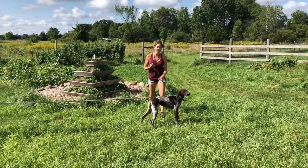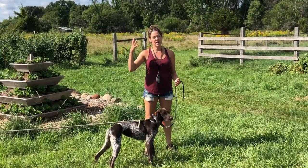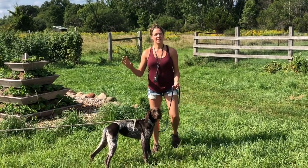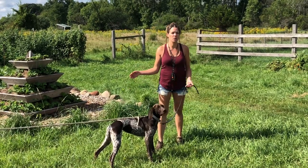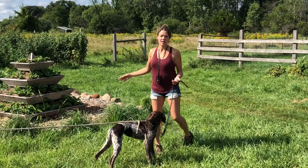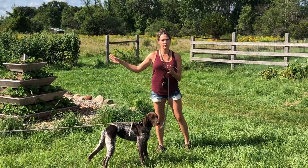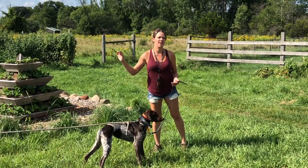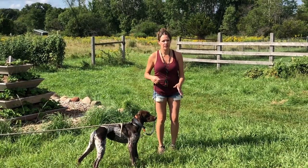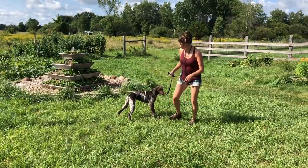I also like to say 'whoop' before I tell a dog whoa. When I ask a dog to whoa, I want them to stop and stand still — all four feet still — stop on a dime. But it takes a moment for the word to travel from their ears to their head to their feet, and I don't want five steps and then stop. So 'whoop' is a cautionary term meaning 'hey, I'm going to whoa you' or 'hey, pay attention.' If I say whoop and she knows I'm going to whoa her, and I carry that from this first session into her field work, then she can go on point 50 or 60 yards away and I can holler whoop to let her know to stay there. However, if she moves at that point it's not the end of the world, because whoop is not a whoa — whoop is a cautionary term, so she can relocate until I get up to her and actually whoa her.